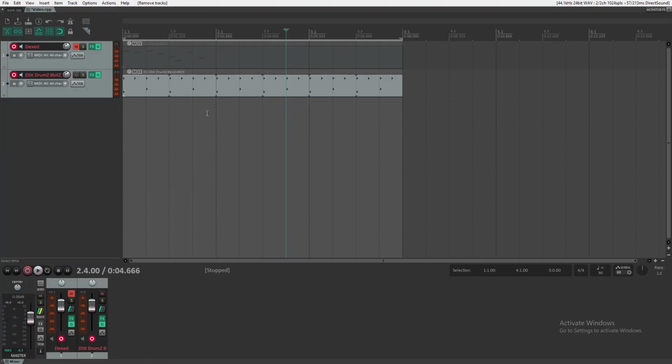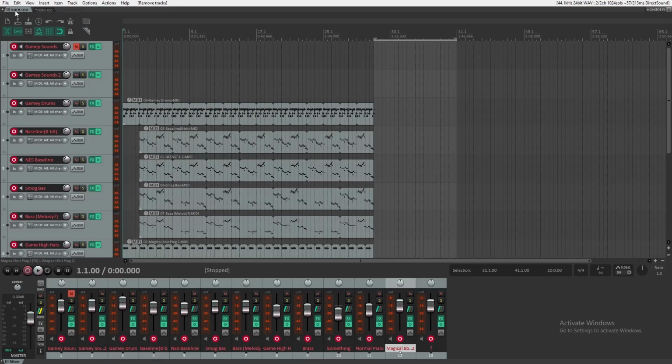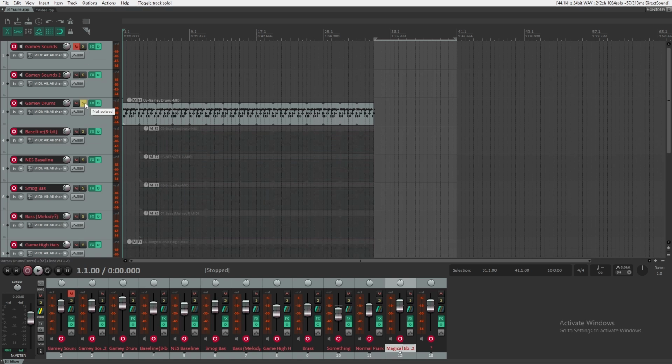So after I had laid down the drums, here's what my drums sounded like. So it took me a minute, but after I laid down the drums, right?